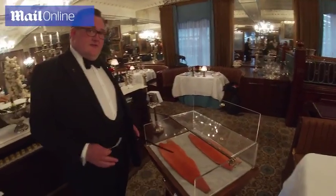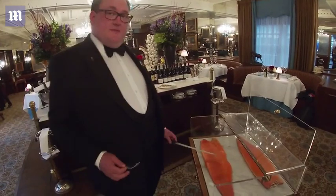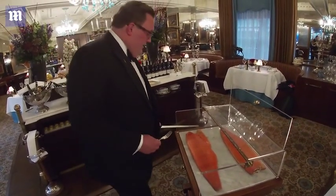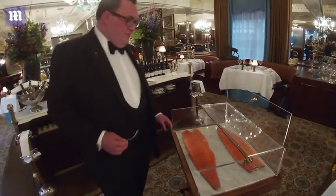In the restaurant we do two different types of smoked salmon. So the first one I'm going to do is Scottish smoked salmon, and then the second one I'll do is Irish smoked salmon. Okay. So the main difference is actually between the two. I'm going to do those first.